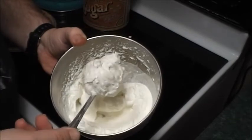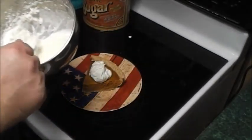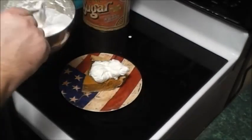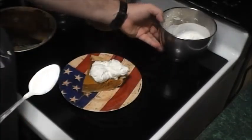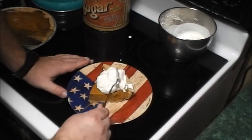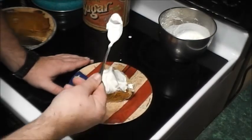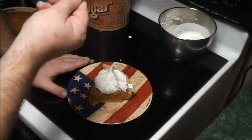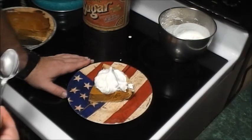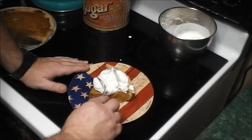Yes, nice and thick now. For the record, this is my first time making it — bam! Maybe got a little too much there, but hey, I like a little bit of pie with my whipped cream. So I'm gonna taste the whipped cream first by itself just so I can tell you about that. Hmm, nice — bam! All right, let's get in here.